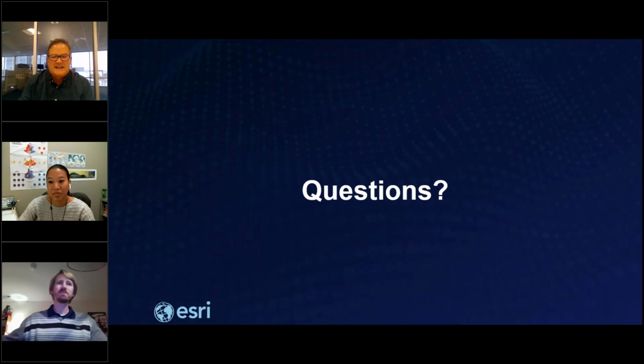Okay, all right. And I think the next logical question that would follow that is, what's the process to migrating to Field Maps? It's a great question, Mike. We have some really good resources. I'd say start by just Googling "migrate to Field Maps." There's a blog article out that will walk you through the process and all the implications. But the short of it is you pretty much just need to download the app and get going. So if you download Field Maps, you'll notice that all of the web maps that you are used to using in Collector will be there and are ready for you.